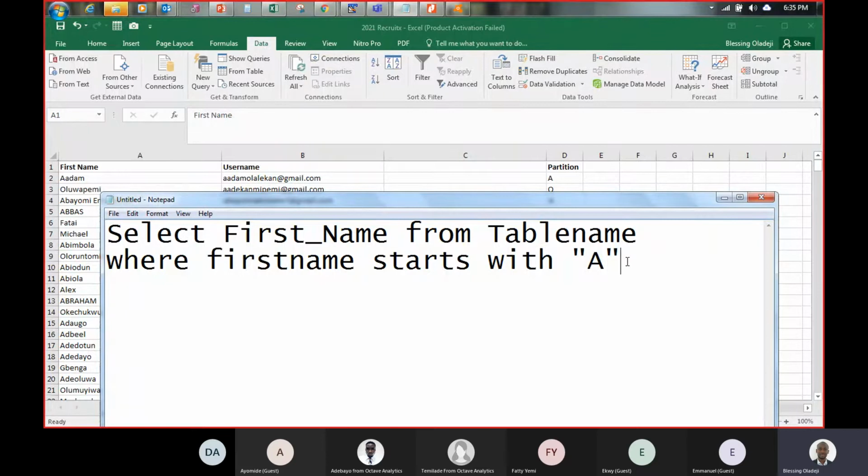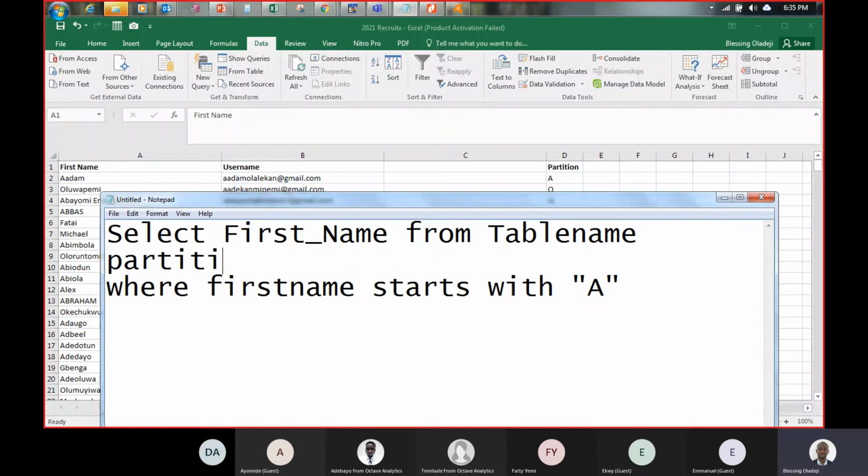But when you have a partition, you can include a command like partition first name A, and there will be partition first name B, partition first name C, and partition first name D. When you do this, instead of the query scanning through the entire table, it's only going to scan through the partition that you have specified.